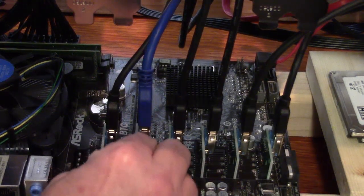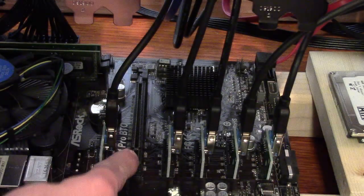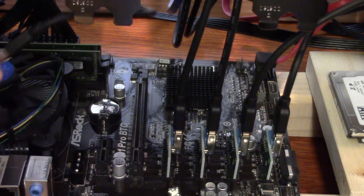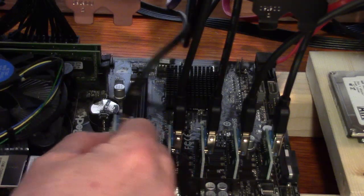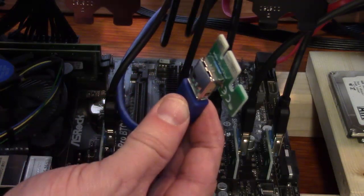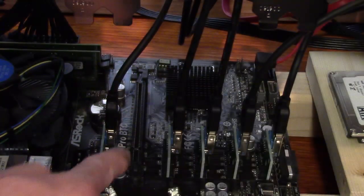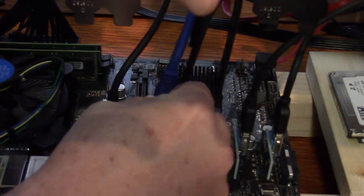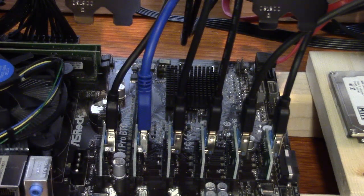One of the things I want to show you is this is a 16 slot, and these are one slots. So obviously this fits in a one slot perfectly because it's designed for that. But you may not have realized that this also fits fine in the 16 slot — this notch fits right in the notch on the 16 slot, so it fits perfectly and sends all the data it needs to the graphics card.